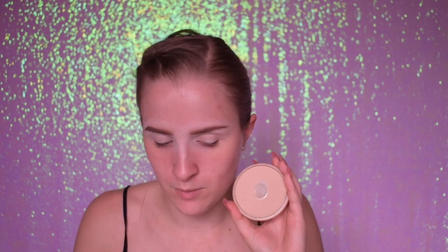I'm gonna go in with my palette. I haven't set my eyes because I was hoping there would be a color in this palette that I could do that with, but it doesn't look like there is. I'm gonna improvise and get my Rimmel Stay Matte because, as you can see, I didn't look at this properly and I thought that there was a setting powder, but there wasn't, so I'm just gonna use this. I'm just going to take that brush out, otherwise it's going to fall out.